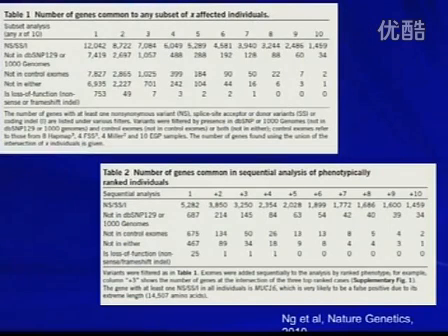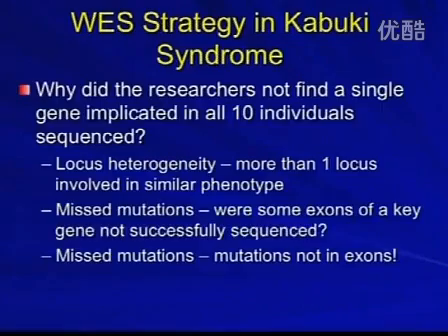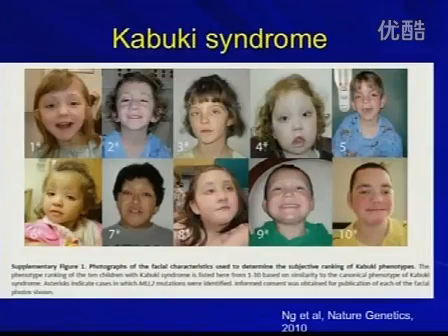So they did something that I thought was really, really clever. Let me go back to that previous slide so you'll see what they did. When I showed you the pictures of these kids, they all were numbered. They had clinicians look at the features of the kids and rate them, putting them in numerical order, with number 1 being the most complete, where I am absolutely confident of this diagnosis, and working your way toward the least confident, the least classic face for Kabuki syndrome. And rather than just randomly adding the kids in, we're going to add them in looking for mutations in order of our confidence in the diagnosis.